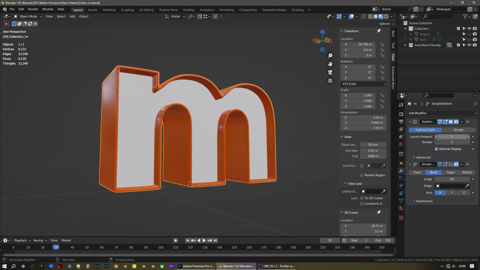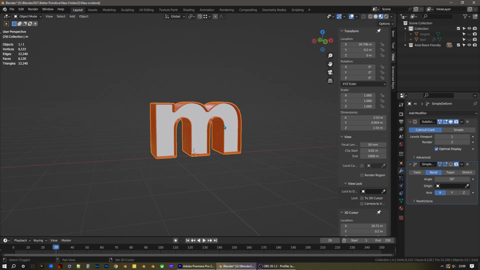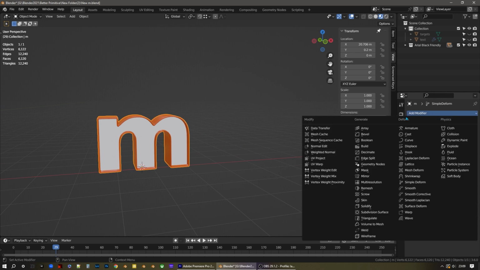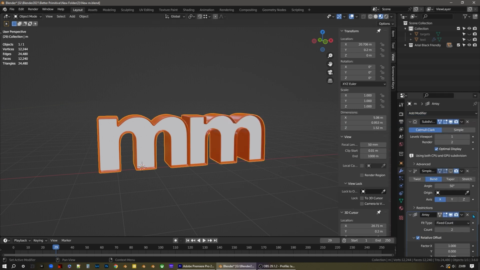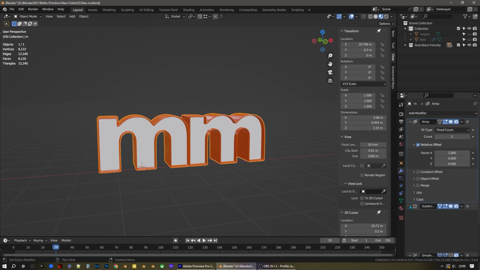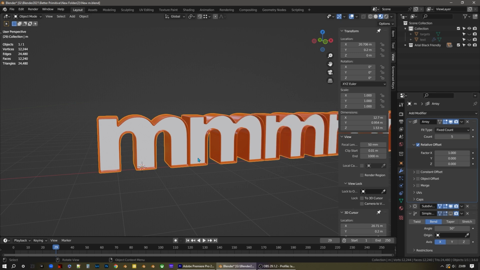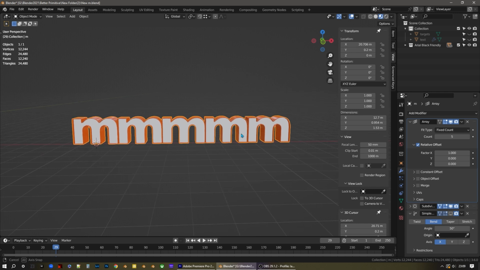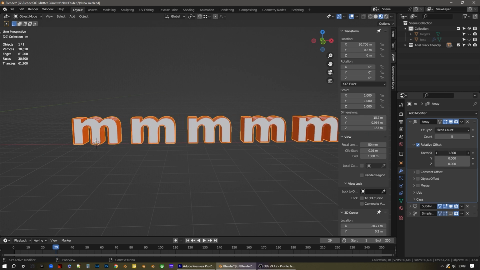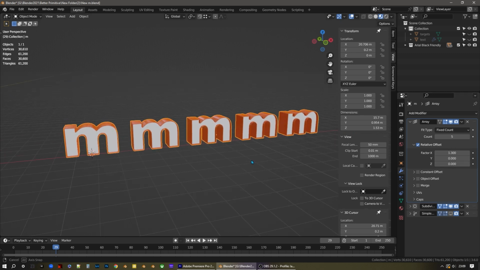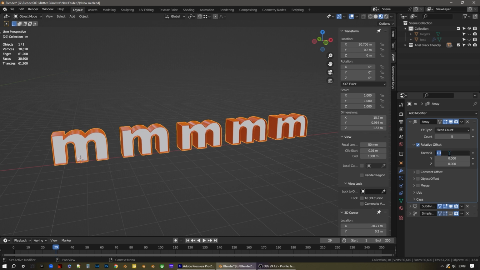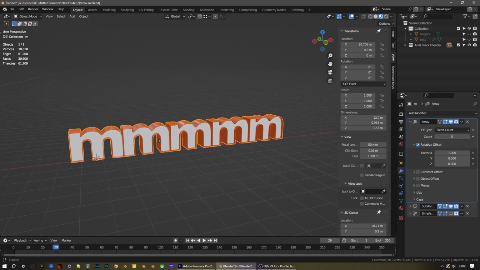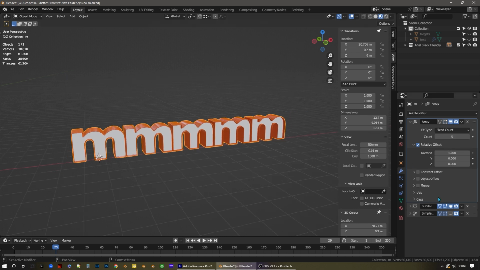And the first thing I really want to do is get a few more letters in a row here. So I'm going to add an array modifier and just move it to the top of the stack. I'll just make the count 5 and we can imagine it's a more interesting word than just "and". And straight away you might see a problem. The letters are all kind of butted up against one another, and the temptation for you will be to change the offset to space them out. Well, don't. That is not flexible enough a way to space them out. And whether you use relative or constant, it doesn't matter. It will cause problems with lots of other effects.